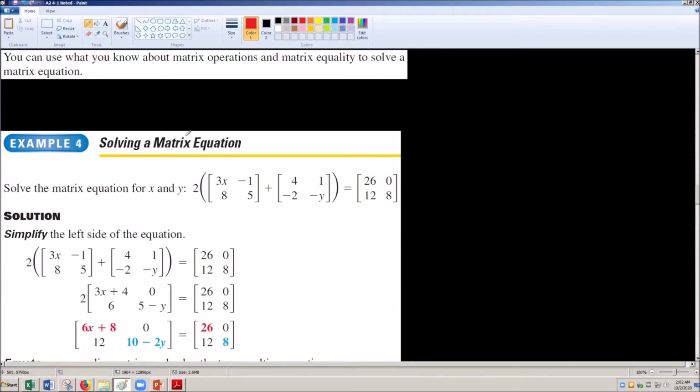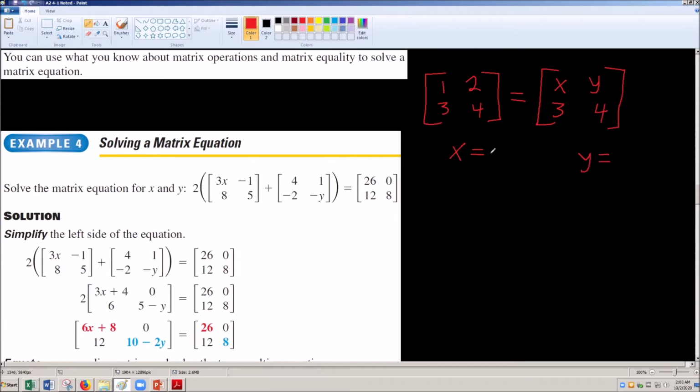In terms of when we're using our matrix operations here, we can also use those to solve for different variables. I'm going to show you the most simple example we can start out with here. I'm going to draw a matrix. I'm going to call it 1, 2, 3, 4, just a simple 2 by 2 matrix. I'm going to say it's equal to matrix X, Y, 3, 4. And I might ask you to tell me what X equals and tell me what Y equals.